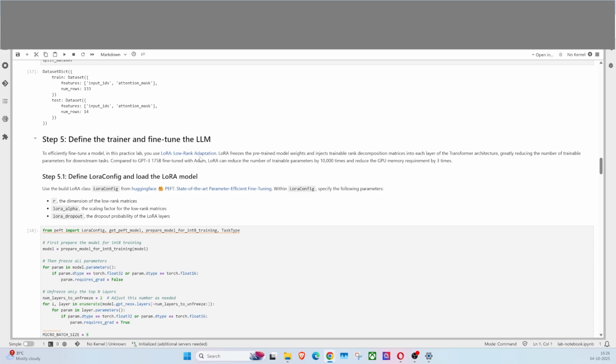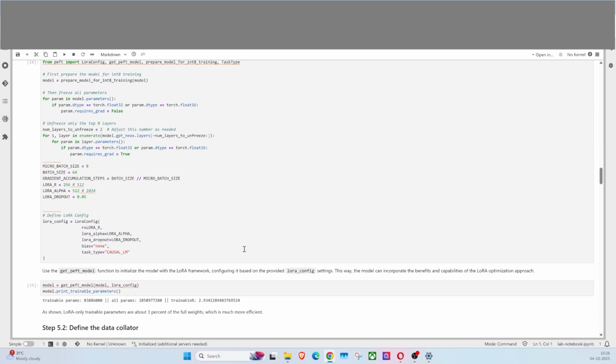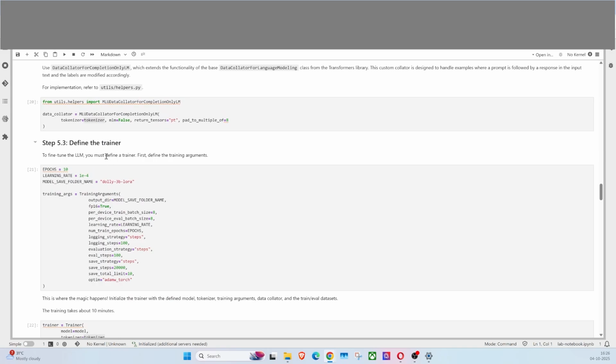Here we will be defining the trainer and fine tuning the LLM. Here we will be defining the LoRA config and loading the LoRA model. Here we will define the trainer.